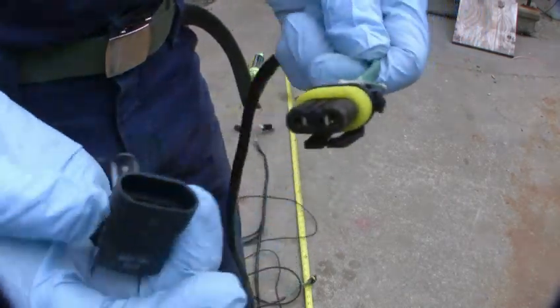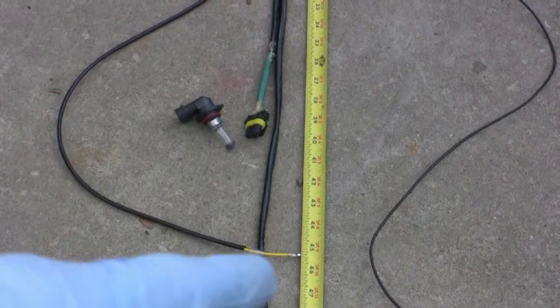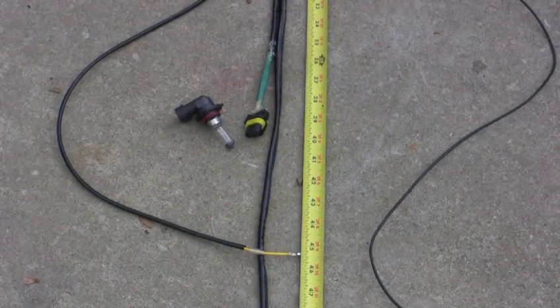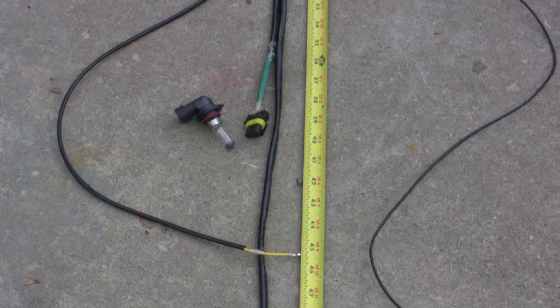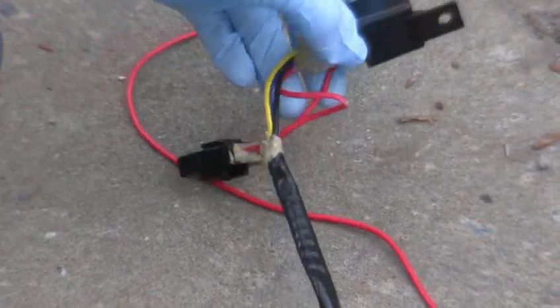These are the lights right here — that yellow one has to go underneath and through the dash, and I'll show you the best way to do that. You might want to hook up this breaker. I'm going to hook this whole thing up on a spare battery around the house to make sure it all works and you have all the connectors right. Just lead the wires up and through here — see how nice they lay because I hung them from the ceiling for a while.